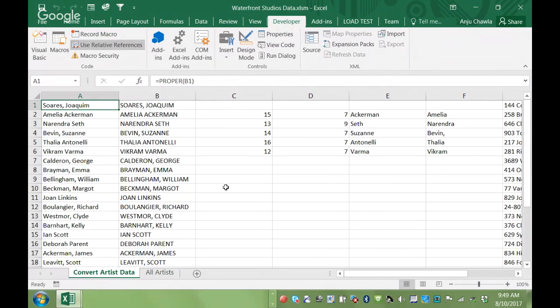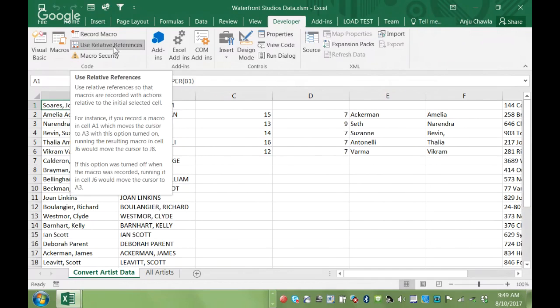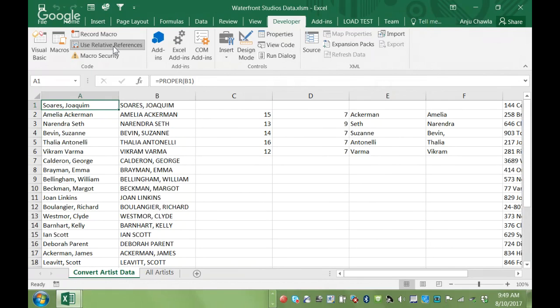Okay, now let's start again. Are we all ready to record our second macro now? I'll do the same thing. Please see that your use relative references is on, because whatever I'm doing, I'm using my keyboard navigation. If you don't, you'll see what will happen. Try it anytime. You record it, and it will record perfectly fine. But when you try to run it somewhere else, it just says, oh, you said absolute. Absolute means go to cell A2, go to cell A15, and it will just do the same thing every time. It won't do the steps properly. Everywhere you will see 15.7 Ackerman Amelia, because that's exactly what it will do with absolute addressing.